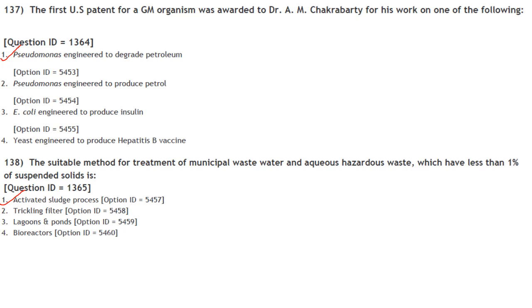The first US patent for a GM organism was awarded to Dr. A. Ananda Chakravarti for his work on one of the following. That is Pseudomonas engineered to degrade petroleum. Answer is option 1. The suitable method for treatment of municipal waste water and aqueous hazardous waste which has less than 1% of suspended solids is? Answer is activated sludge process.